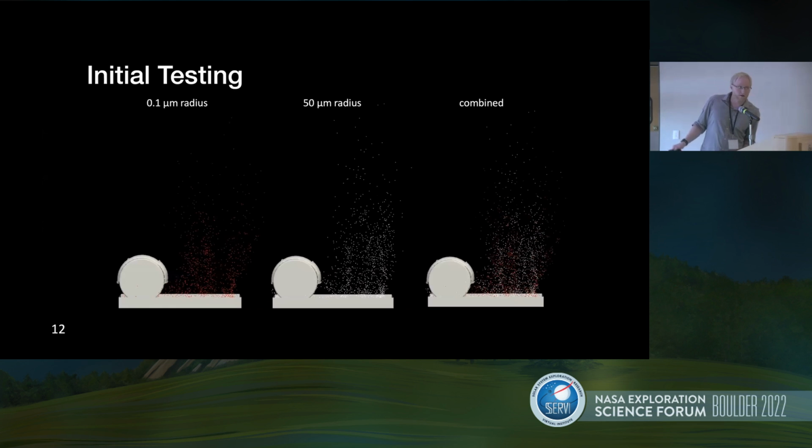Highlighting a bit more detail, because sometimes those small dots can be a bit hard to see. We see the distributions of the particles separately actually matching pretty well to the combined fraction. This modeling, this technology, can be used to study and inform designs and operations of things like the Lunar Terrain Vehicle and other rover designs.